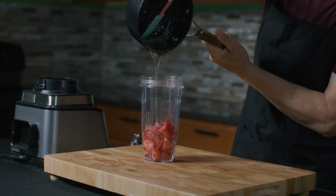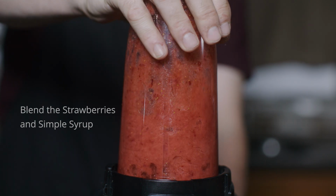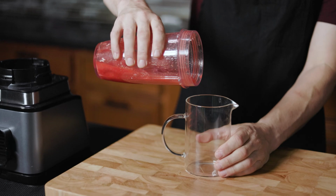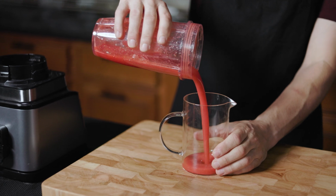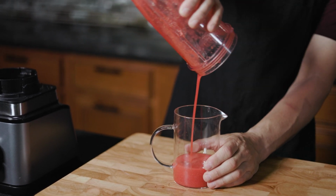What that's gonna do is keep the color of my strawberries nice and red. If you cook strawberries with sugar for a while, it turns an off color and it doesn't look natural in your ice cream. So this is my way of figuring out how to keep the red color in the strawberries. Once it's pureed in the blender, I'm gonna let it set up in the refrigerator for an hour or 2 to let it thicken, and then I'm gonna add it to my ice cream in the final moments.